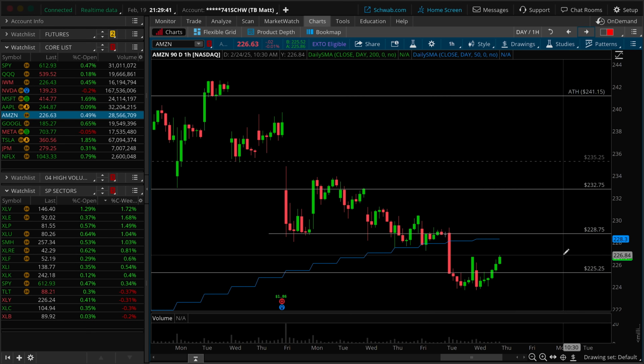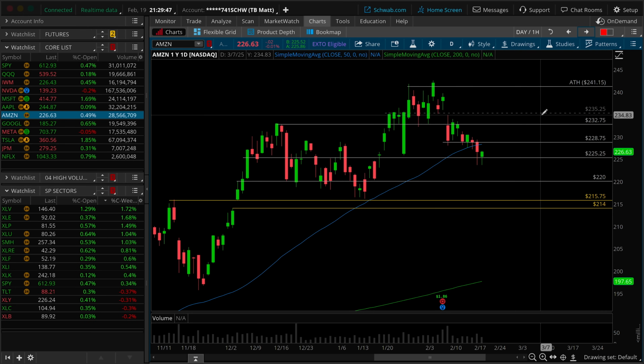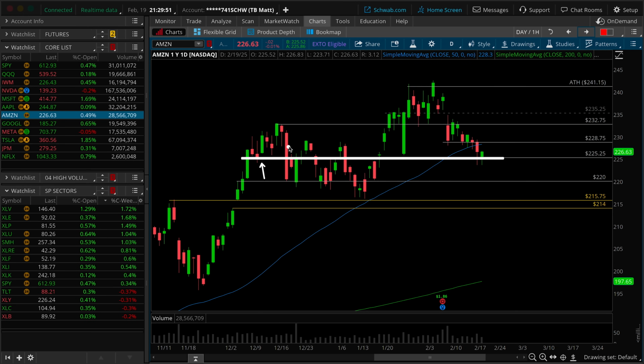The idea here is to seek a new setup instead of saying, okay, this is in play as of right now. I really don't love what's happening with Amazon. I suppose it's a hold of this horizontal level, which has a decent amount of price history. If you look at it on the hourly chart, you could see that as well. So it's holding some area of price history, but it's not overly indicative of a clean long that I want to get involved in just yet. I would say the main idea could turn into this over time. Under the daily 50 gives me a little bit of that hesitation.